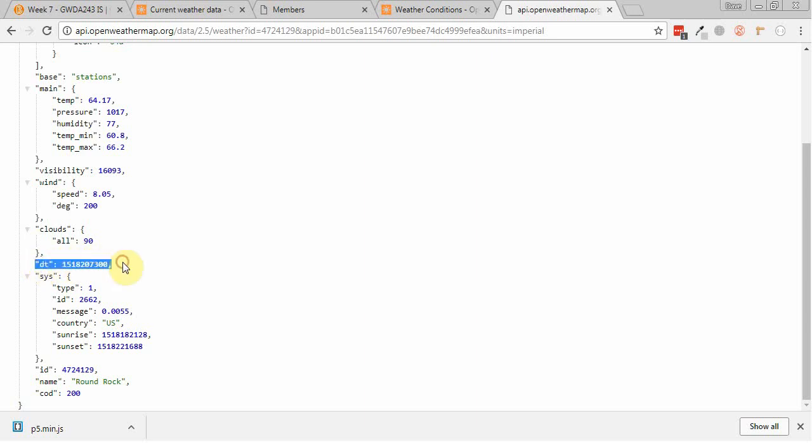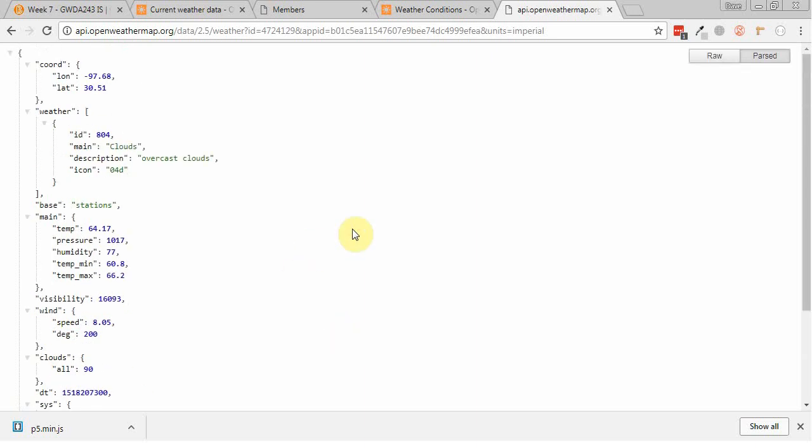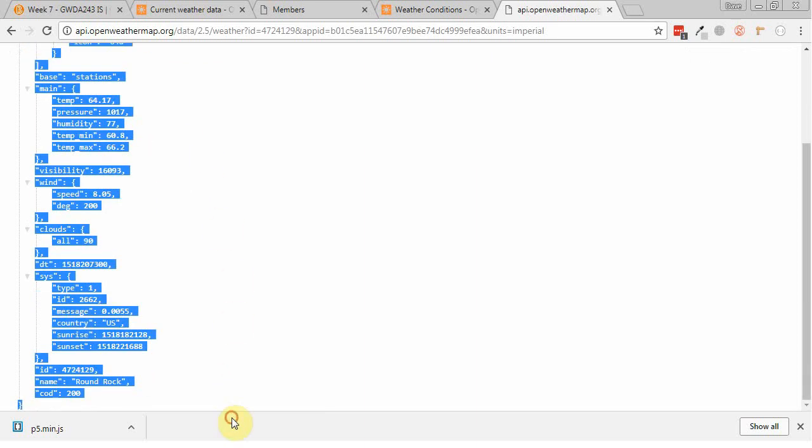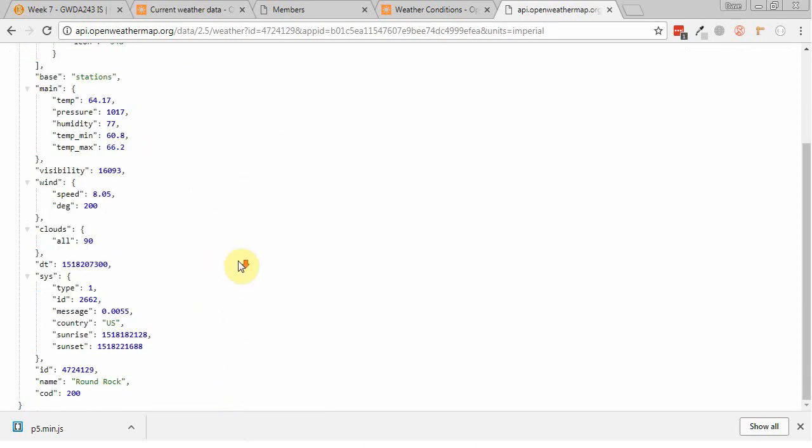This was last time it was updated. And that's another fun thing we get to do. This is called Unix time. This is another thing I had to learn about. And we are going to learn how to convert Unix time into our time. And that's kind of a crazy thing too. This is when the sun rises, when the sun sets, and so forth. So it gives us a lot of cool information that I'm going to throw inside of my app. And once you get your API and you get the data, you need to use at least 10 of these things of information.